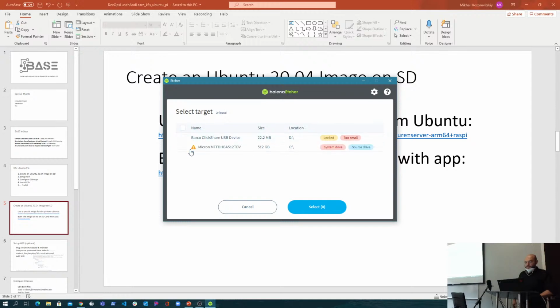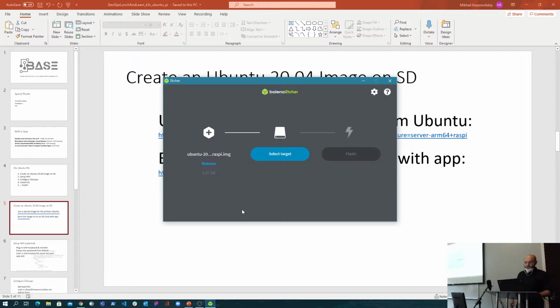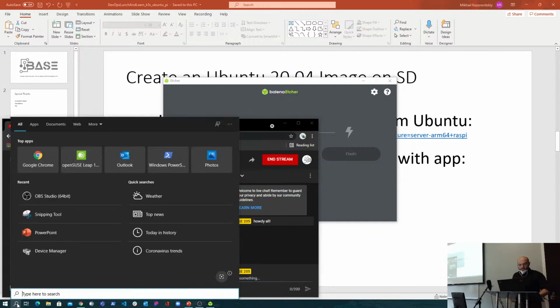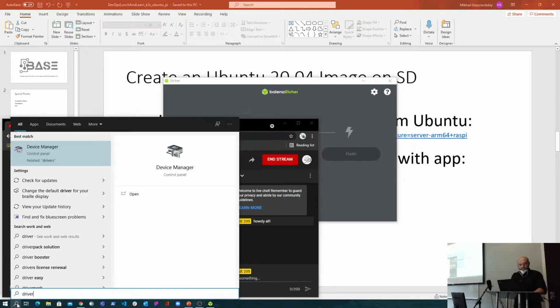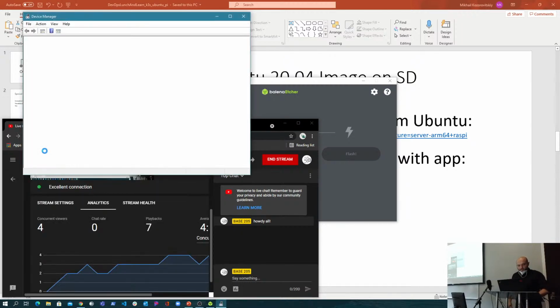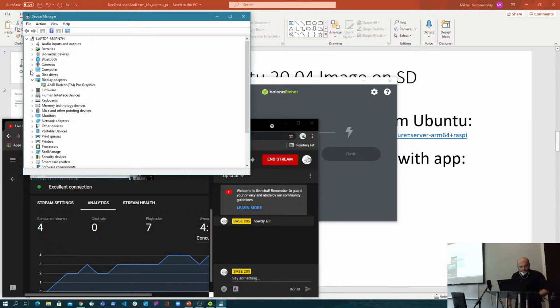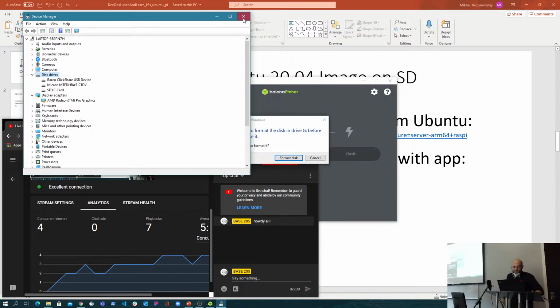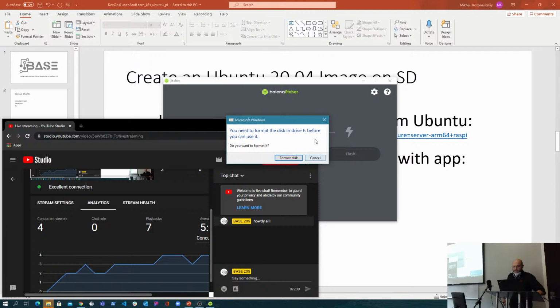Oh, I do not want to write to the ClickShare. Okay, so my SD card isn't being recognized, which I did earlier today. So I had to go into my drives or devices, hard drives. I guess I turned off plug and play at some point, and now it makes me rescan. But I'm cool with that. I don't really want uninvited disks to auto mount. No, I don't want to format it. We'll do it through here, through Etcher.